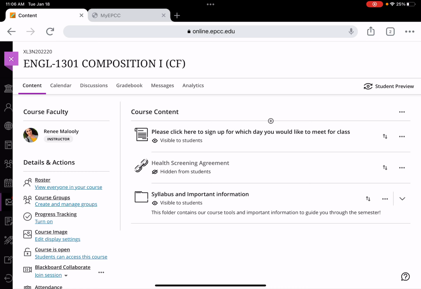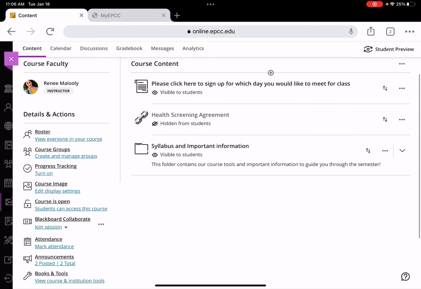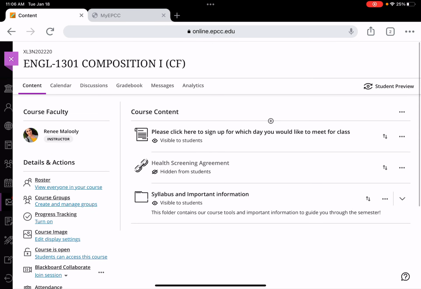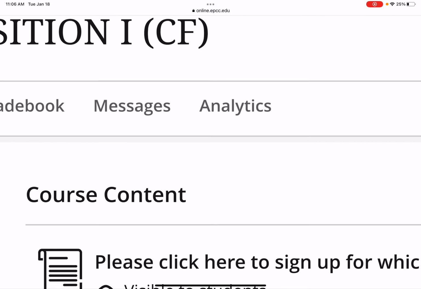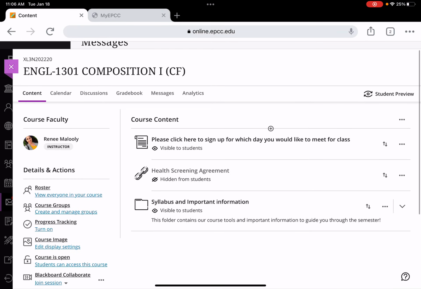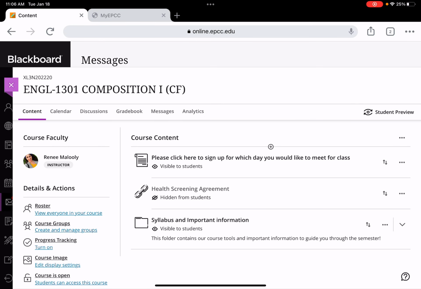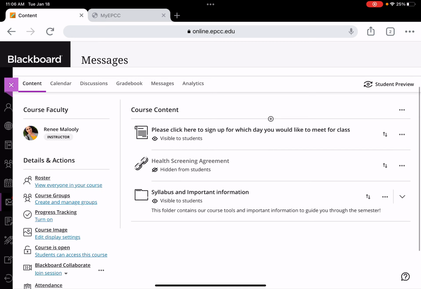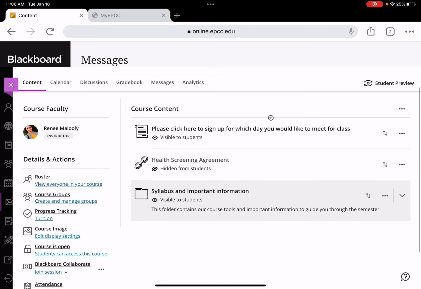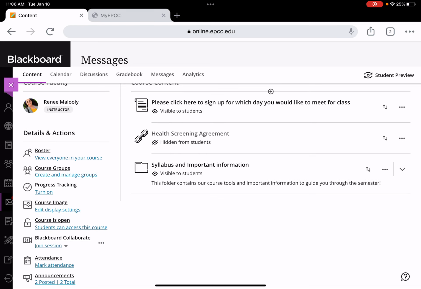If you're not sure where that is, use Thursday as a tech day to make sure you're comfortable with Blackboard, with email and all that fun stuff: how to send an Outlook mail, how to send Blackboard mails through the message link right there at the top. I don't really like Blackboard mail because it doesn't notify me as fast as Outlook does, but it's fine to use. Gradebook is where you go to check your grades and keep on track. And once I establish my office hours, some of them will be face-to-face, but some of them will be virtual. So I'll have a virtual link here if you want to join and meet me for office hours.